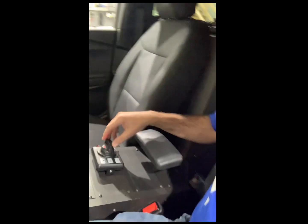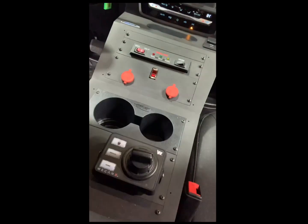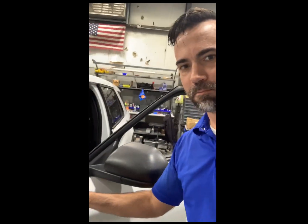All right, check this out — I am like crazy impressed with what's going on here. The guys told me to come look at something cool. This right here is a little video game-looking joystick made by Whelen. We've got the old school pillar lights — no more pillar lights. This is public safety, so we're talking about police cars. We've got this cool little light — I call it Johnny Five. Look it up: Johnny Five light. This is sweet.